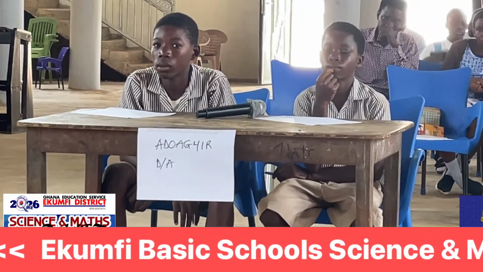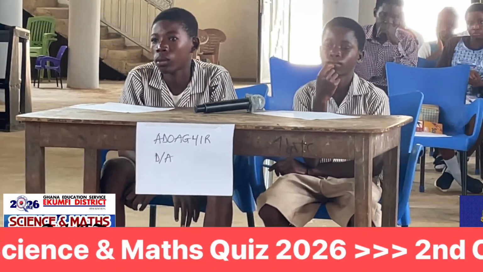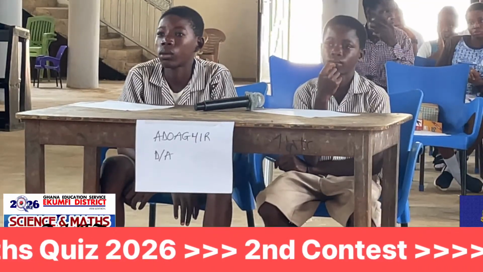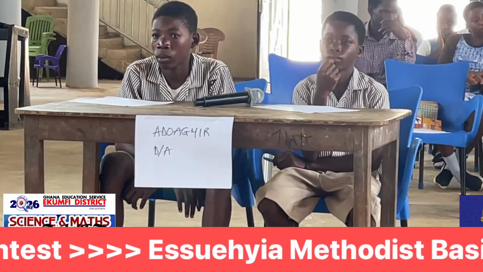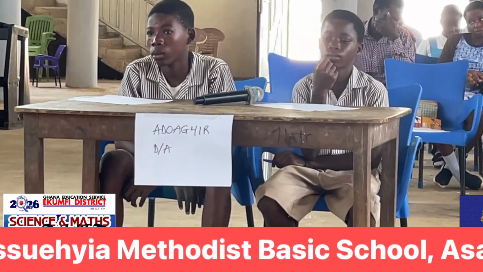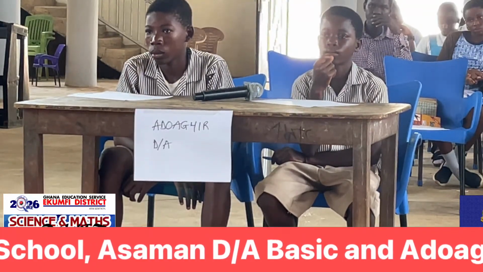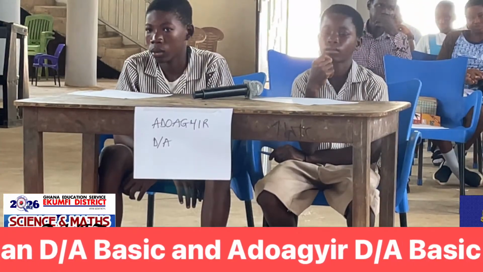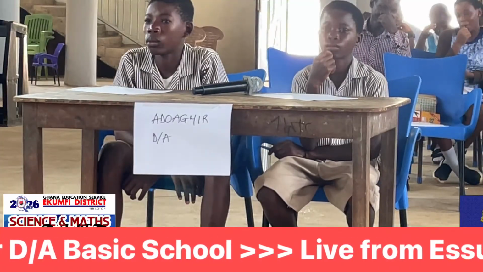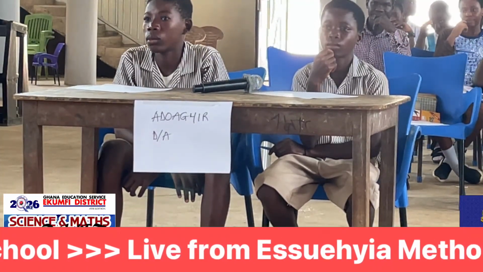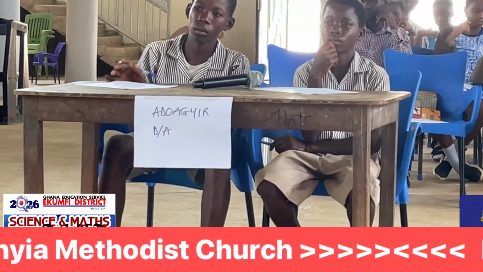Ignore for punishment. We gave a chance to Asama and gave them the point. To be fair, we would also give the same chance to Adwaitil. If you make that mistake again, I wouldn't mind you. I would also give the same chance to Ekumfi when they answer the wrong question without drawing attention. From there, if any school answers the bonus without drawing attention, I will not give the mark and I will nullify that question. I hope it is clear.